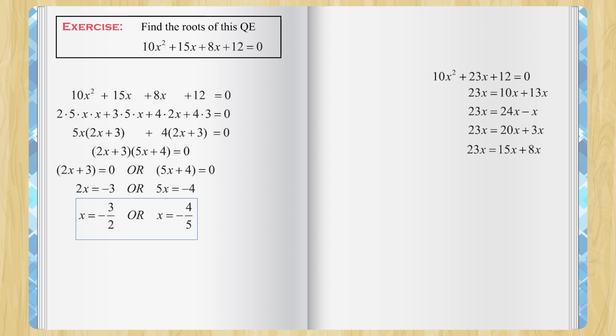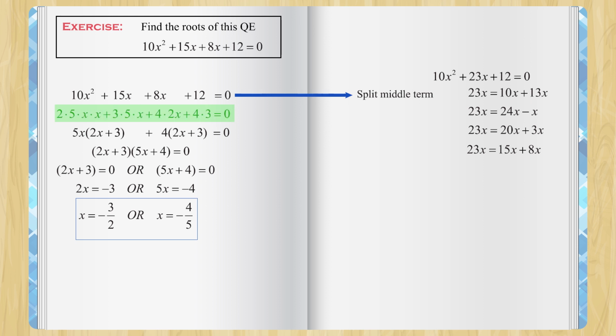Again, I want to emphasize that only one combination can lead to the final answer, and that is what we are going to focus on from this point until the end of the video. How to find that combination, or how to split the middle term properly. The first thing that I want you to know is that usually the quadratic equation given to you will be in the general form or very close to the general form, something like this. In the next step, you are supposed to split the middle term properly. Remember, only one combination works for each quadratic equation.